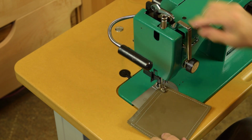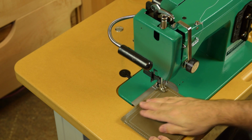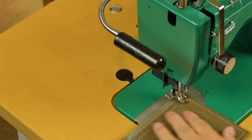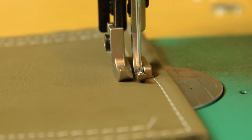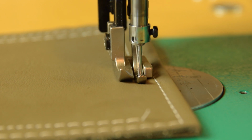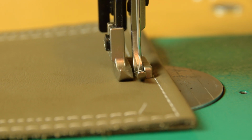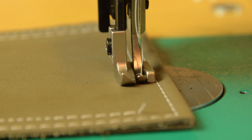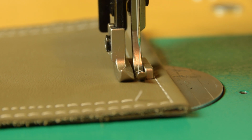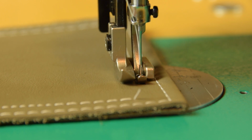All right, let's see what that looks like. Yeah, that's pretty nice. 8 or 10 stitches per inch is pretty nice structurally for leather. Nice thing about a walking foot is it pulls and controls the material for you. You still have feed dogs below, but you've got the walking foot mechanism above. It just makes sewing in general a lot easier.